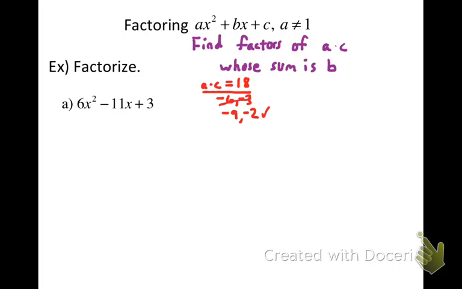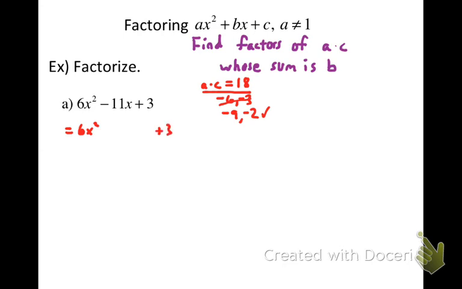Now what we're going to do with those factors is a little bit different as well. What I'm going to show you is how to factor by grouping. But before we can factor by grouping, we have to create some groups, which doesn't mean a lot to you quite yet, but it will in a moment. What I'm going to do is rewrite this trinomial, this 3-term expression, as a 4-term expression, a polynomial of 4 terms. And when I do so, 2 of the 4 terms are going to match the terms that you already see right here. I'm going to keep the quadratic term the same, and I'm also going to keep the constant term the same.